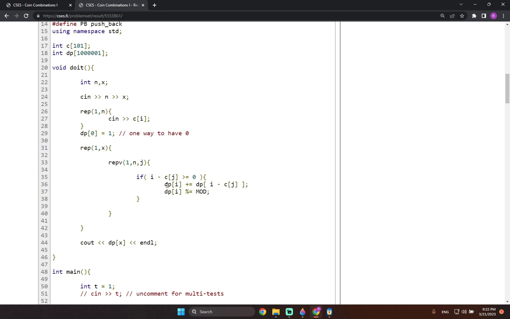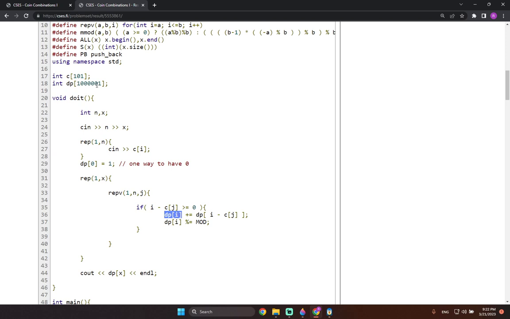And then what do we do? We add into our solution for subproblem i, which is initially equal to 0 because this is a global array. We just add the solution to i minus that coin that we are going to add last, minus the last coin we are going to use, right?